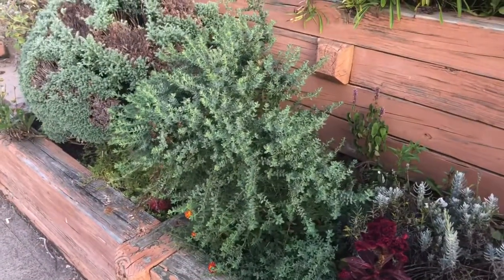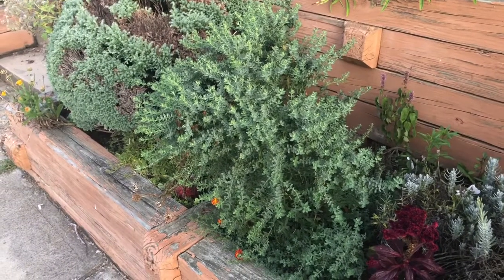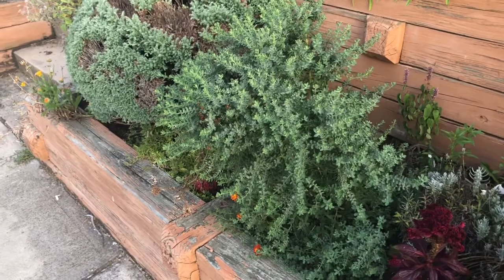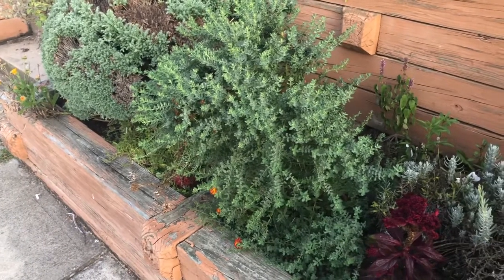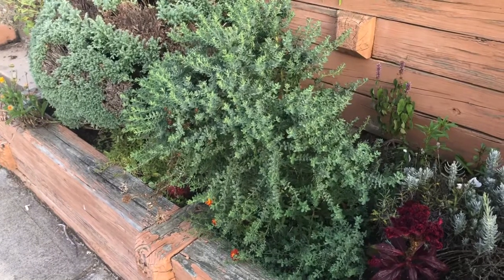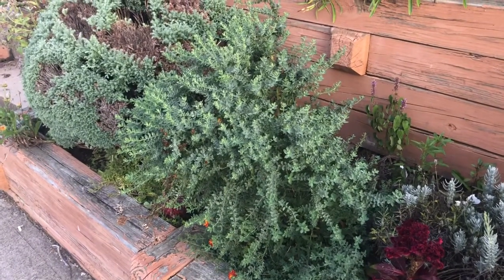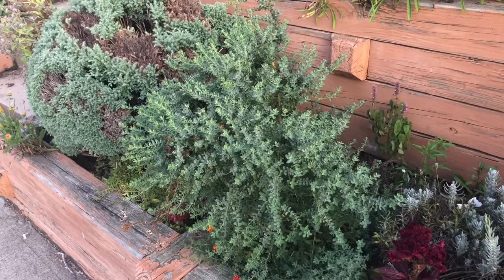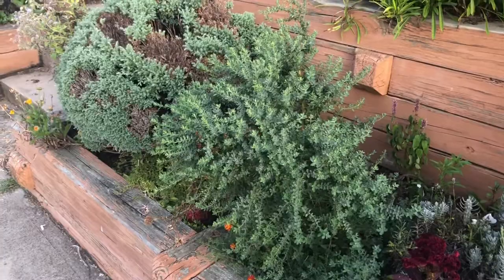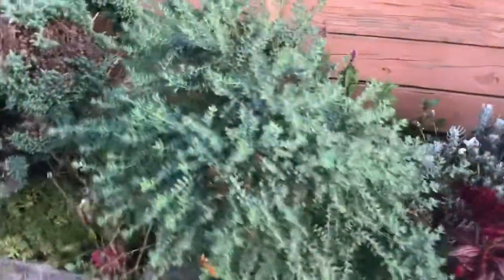This right here is St. John's Wort. I actually did plant it as a dye stuff, but it only gives you a yellow, and I can get yellow from so many other things, so I use it as a medicinal instead of a dye stuff. The flowers really only bloom mid-summer — mine came into full bloom around the 23rd of June. It's a traditional dye plant, but I can get a better yellow elsewhere.